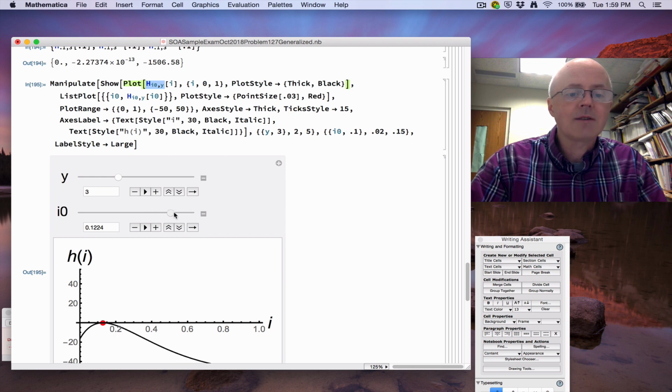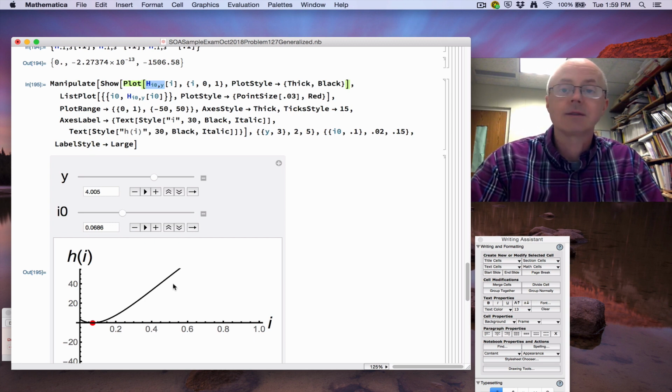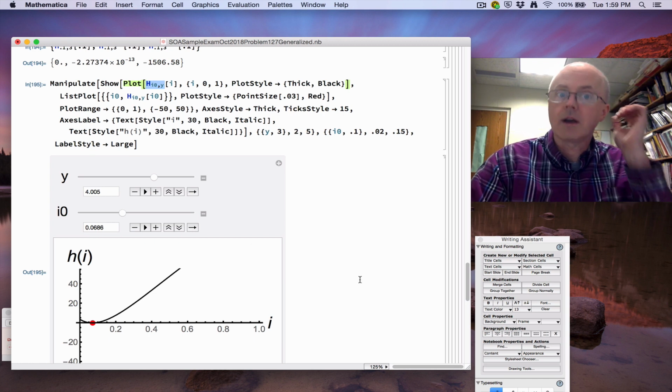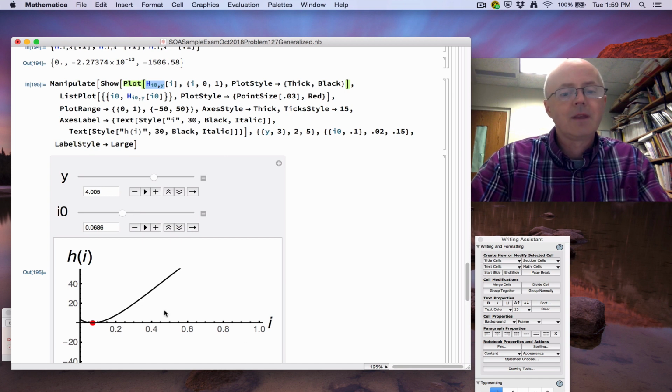If I change I0, the graph does change, but it does stay concave down at the red dot. However, if I increase y enough, the graph can become concave up. And for sure, Redington immunization is achieved, and it looks like probably full immunization is achieved, that this graph is never negative for all values of I. Now, you can't say that for sure because maybe the graph can come back down, but it looks that way, at least for relatively realistic values of little i, which really is down in this range here.